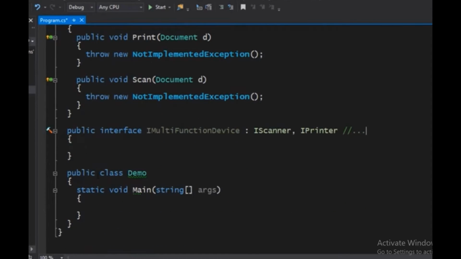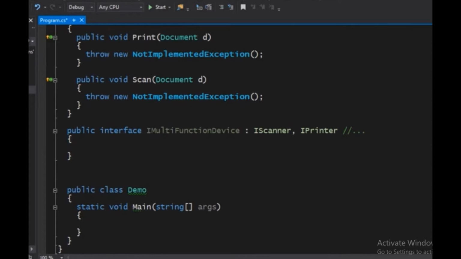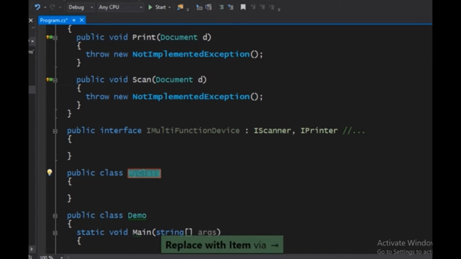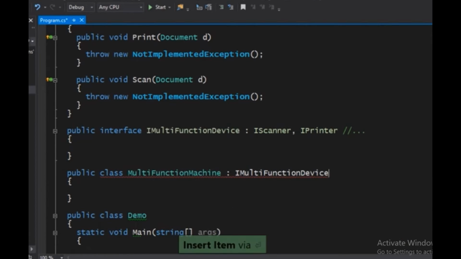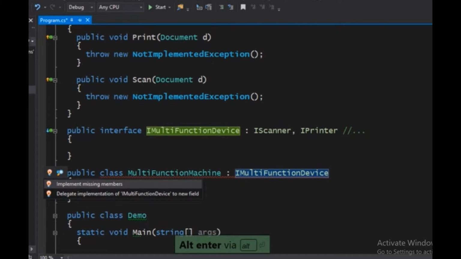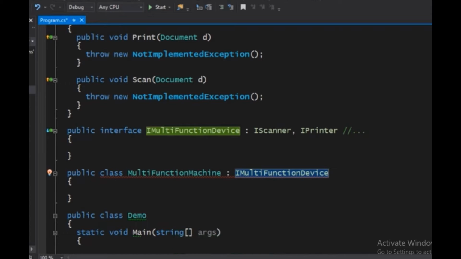And then, of course, when it comes to actually implementing this interface, once again, you have different options of doing it. So one way would be if you have a class called MultiFunctionMachine of some kind, you can just go ahead and you can implement this IMultiFunctionDevice interface. So that's one approach. And how you actually implement this is completely up to you, because, for example, if you already have the implementations of a printer and a scanner, and you're saying that a multifunction device is simply the joining of those two concrete classes that you already have, then you can do delegation.